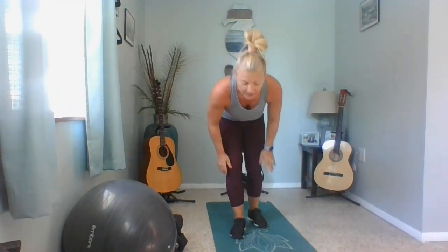For those shoulder taps, you're coming down into a straight arm plank. Very important that you're stacking your shoulders right over your wrists, keeping the back flat and the hips down. So a nice board position here. Here it is on the side. And then from here, you're tapping your shoulders, trying not to rock those hips, 10 times.